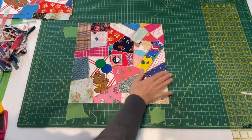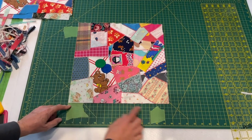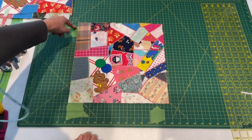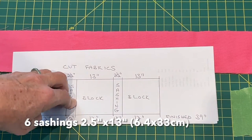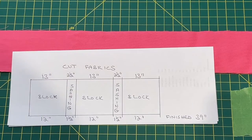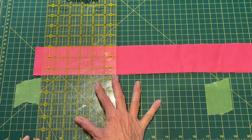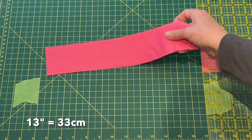I prefer to cut in the middle of my cutting mat, not on the edge — it's a little harder to count over with my numbers, so I've put some masking tape to mark my cutting line so I don't have to keep counting to make sure I've got 13 every time. And remember that we allowed for sashings to be two and a half inches. We've got nine blocks, so we need six sashings at two and a half inches by 13 inches. I've got two that I can cut at once here, one on top of each other, so that goes a little bit faster.